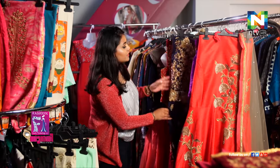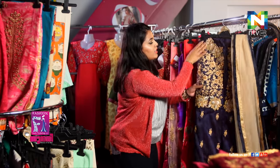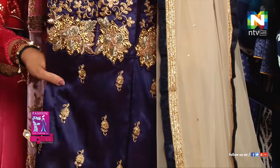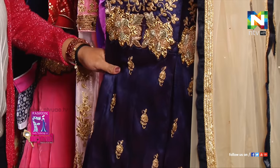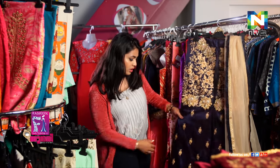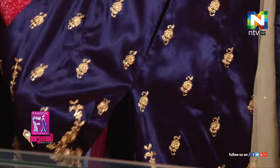Moving on, the next piece is a different variety. It's more like a coffee color — a mix of navy blue and a little bit of reddish, actually more of a bluish color. But you can see around it there are double colors, and under the light you can actually see two colors in it.